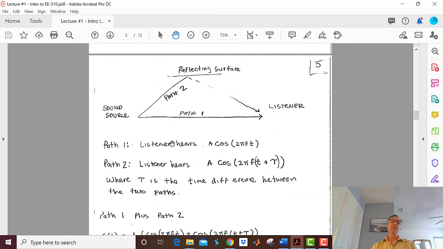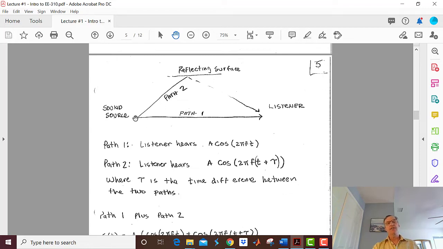I like acoustics because I love music. And I'm very interested in musical venues, whether they be sleazy bars with block walls or beautiful concert halls. But let's take a look at a somewhat simplified problem. I've got a sound source here, and this could be me talking up at the podium, and here's a listener at just some point in a room. And let's make a simple model for how the sound gets to that listener. The sound source, of course, there's going to be a direct path, and it's going to go right through the air to that listener. And then let's say there's a big, strong reflection off a wall.